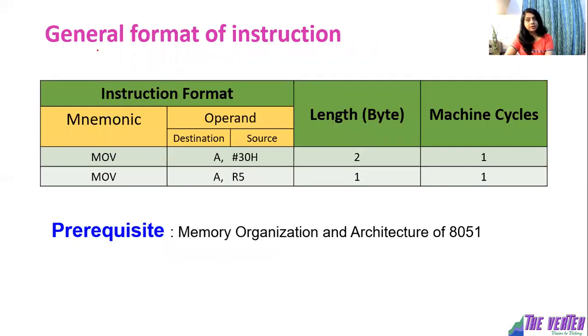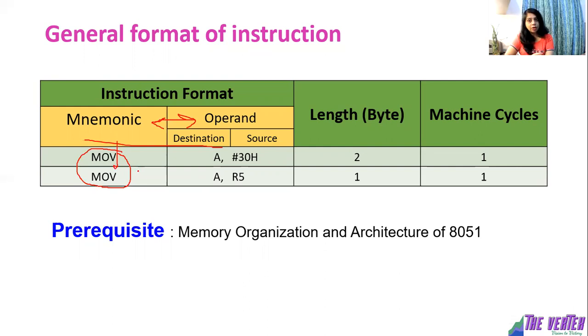Now this is the general format of instruction. In 8051, we write a mnemonic of the instruction. Whatever English-like word we use for the instruction is known as the mnemonic of the instruction. So an instruction consists of mnemonic and operand. Mnemonic and operand together form the instruction. Now, in the operand, we either use data, registers, or a pointer register, etc. On the operand side, there are two things: one is the destination operand and one is the source operand.